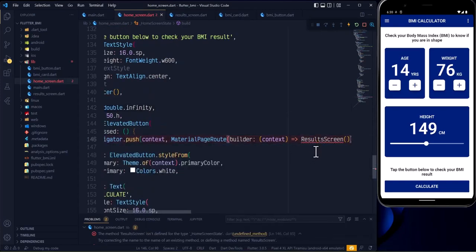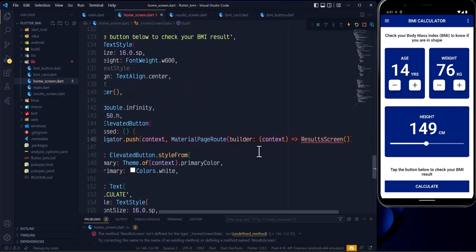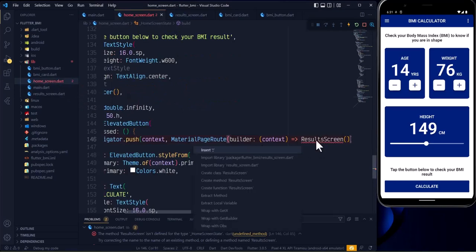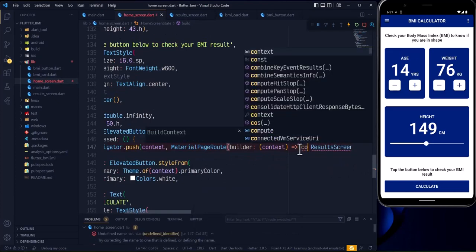It cannot find result screen. Let me check my naming properly. So ResultScreen, and I made this result screen. Okay, so let's refactor this. Tap on F2 on that, and I'll make this ResultScreen so that when I click this, wherever I type, so my spelling is actually all bad, so I need to fix that also. ResultScreen, I believe this is it now. So let's see, Ctrl+period, import the result screen, and this is a const, so I'm going to say const.